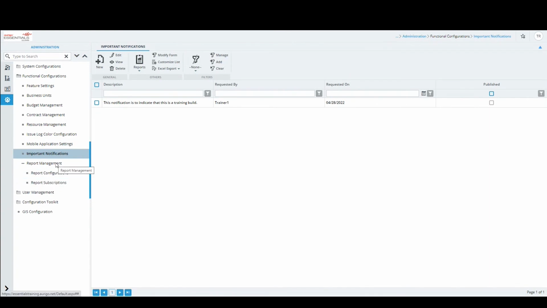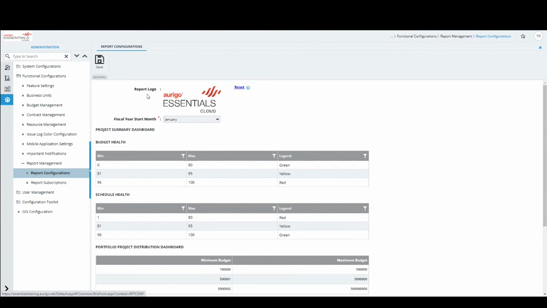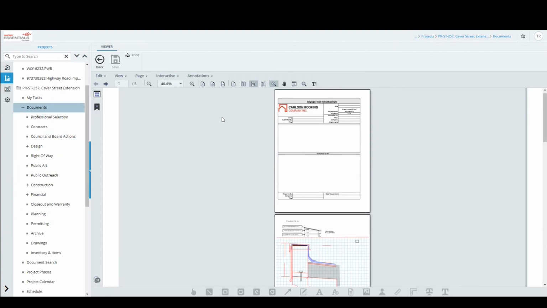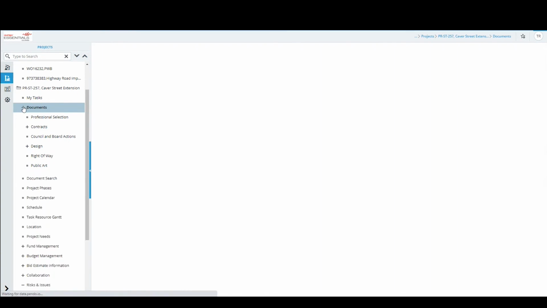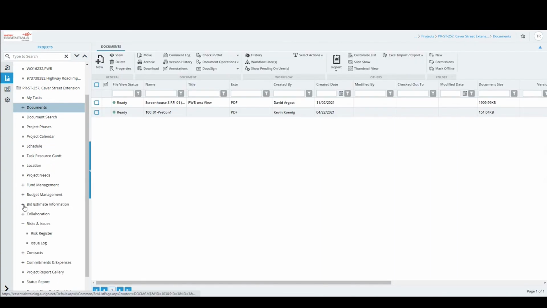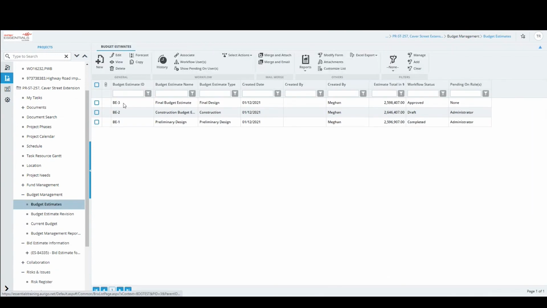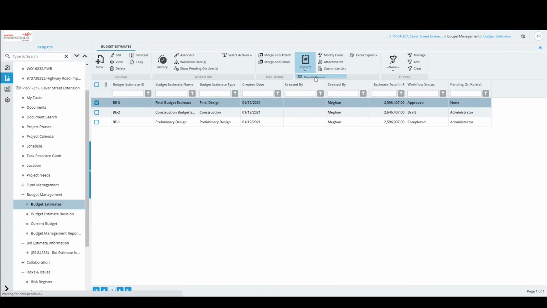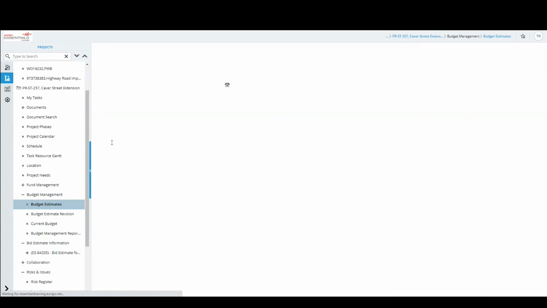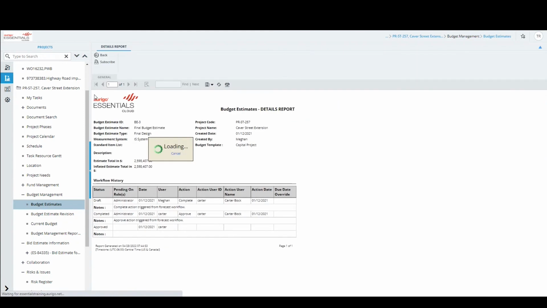Moving on to the last couple of topics under functional configuration, which is report configurations. Under report configurations, we have report logo. Whenever I'm generating a report, now I'm in my project again. I go back to the example that I was trying to explain. So this is the budget estimates form, right? In here, if I want to select a report and create a details report, select a record and I create a details report, the report that I see has a logo that appears right here. This logo is what you're entering here.